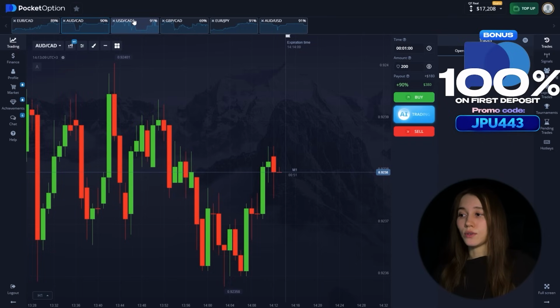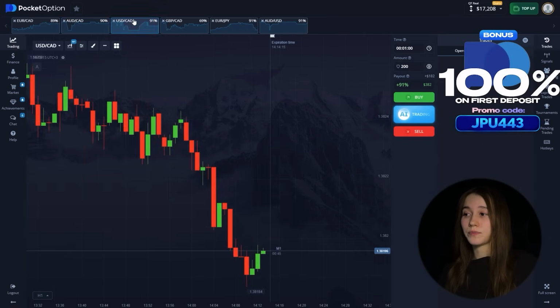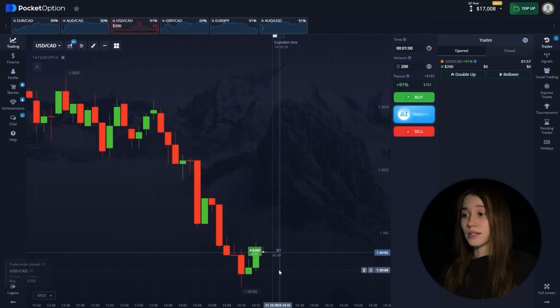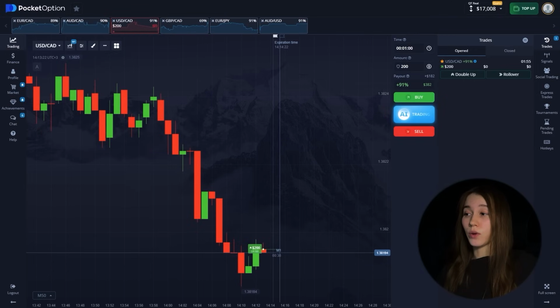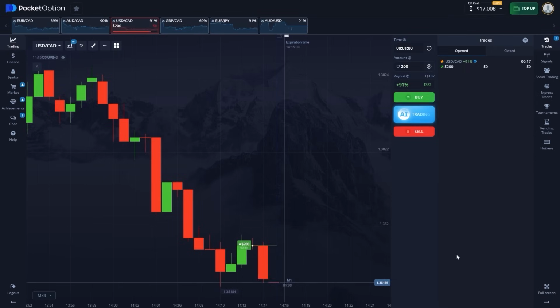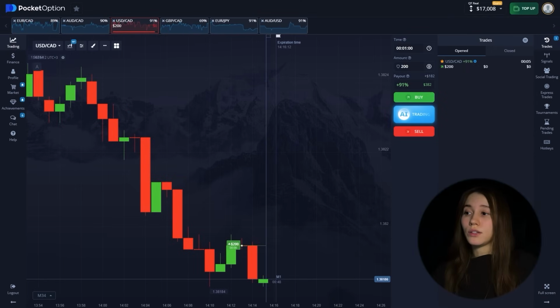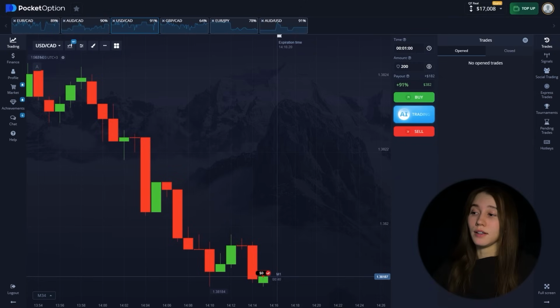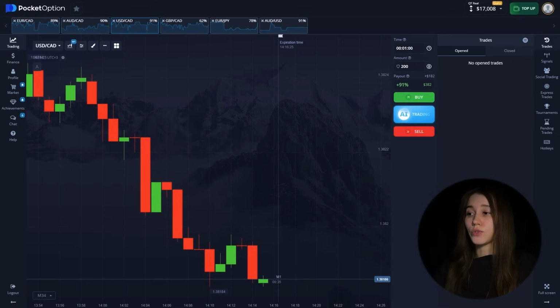We go on to the third currency pair and we'll finish our test, and then we begin trading using our private strategy. So third currency pair, we open a deal with AI. I wanted to say great, but we see 4 seconds left. But now the deal closes again into the minus. So we have 1 to 0, and 2 to minus.